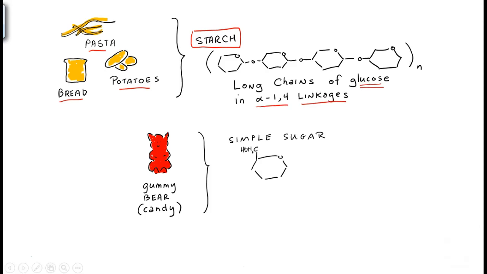And if starch goes into our digestive tract, it is broken down by alpha amylase and enzymes called disaccharidases that will break starch down into simple sugars, very similar to this gummy bear. And so when you eat starch, be aware that you are releasing sugar into your bloodstream. And then, of course, that sugar can then later be used for energy, or it can be stored as the molecule glycogen in the liver and muscle. And then it can be broken down later, for example, if you skip a meal.